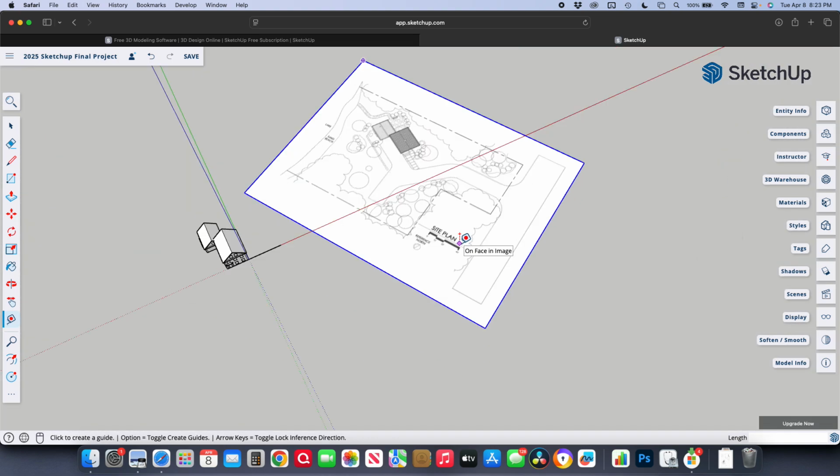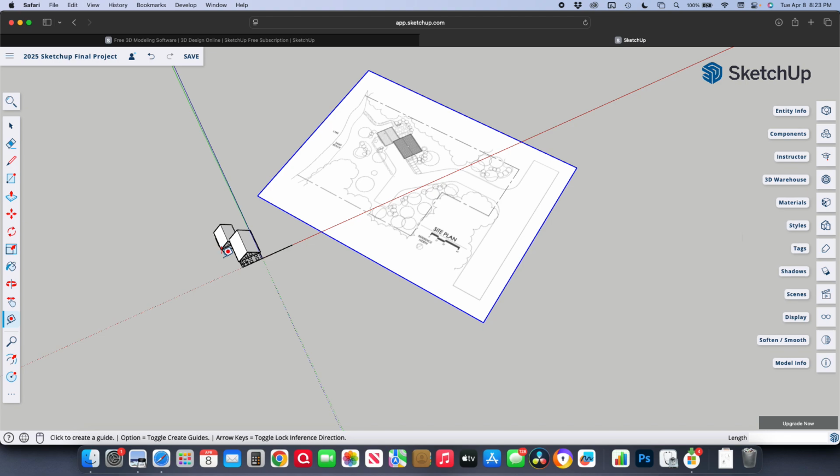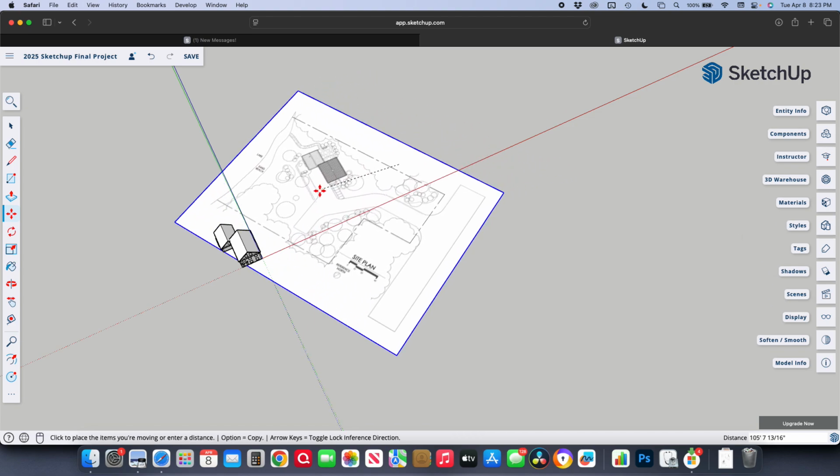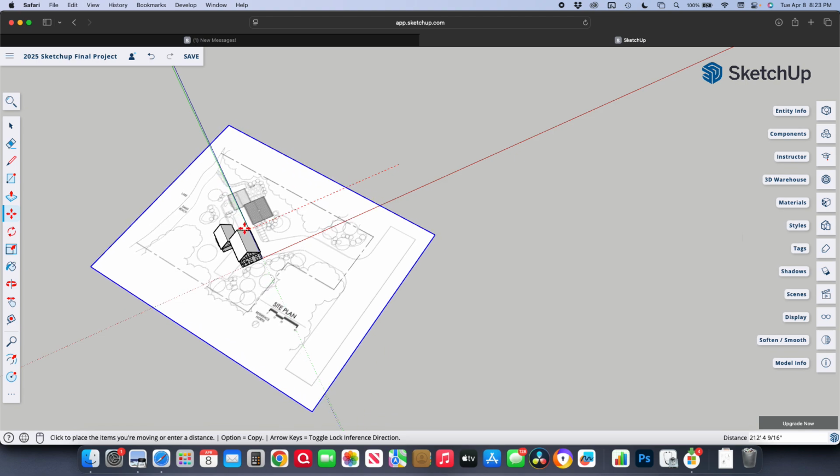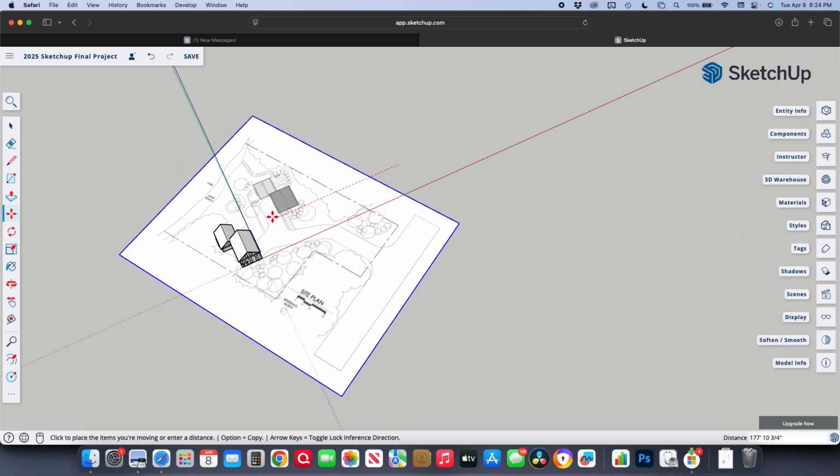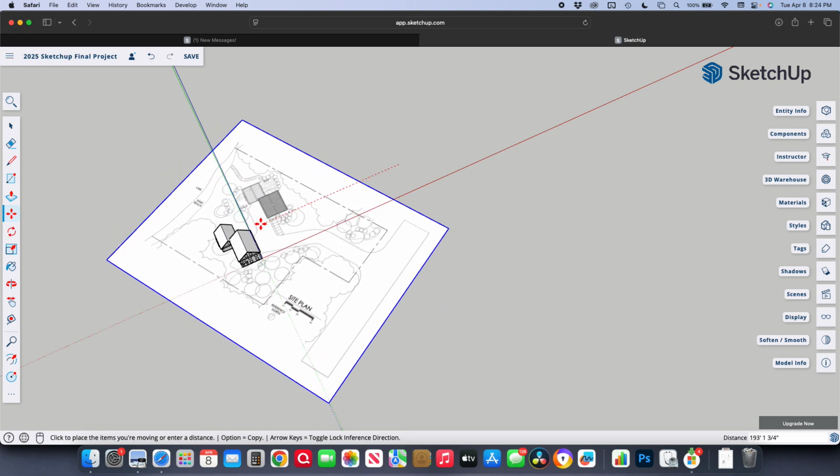Once I've got it scaled where I want it, now I've got to get it under the building. So the best way is to try and get this corner underneath that corner of the building. I'm also going to erase that black line I originally drew. You're going to want to move it, but when you move it, we're not using the option or the alternate button, we're just moving it. Click on it, drag it along the red axis or one of the axes, but be careful, because see, now it's trying to snap to the building. Let's just move it there for now.